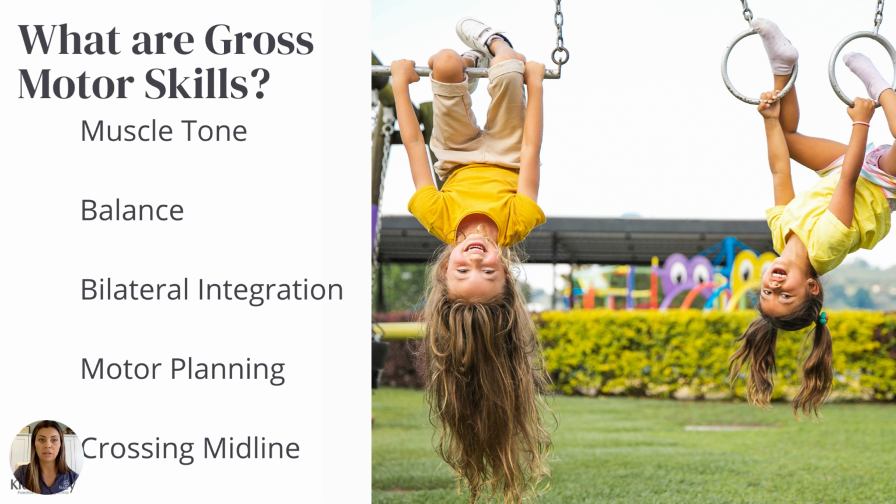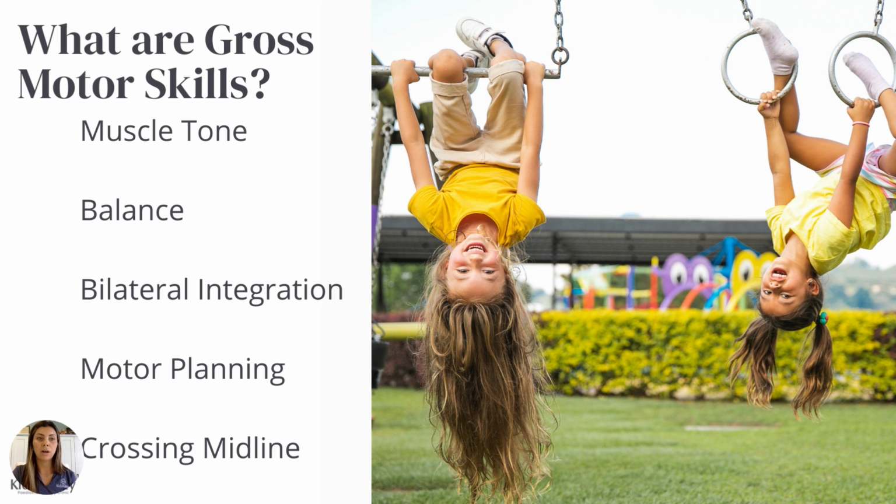Next, to be successful in our gross motor skills, we need to be considering balance. Balance is the adjustments that the body automatically makes in order to help one remain upright and not fall down. This allows a child to maintain balance while static or dynamic, so while they're sitting in their chair or while they're moving, say they drop their crayon on the floor. So their ability to reach off the chair, get that crayon, and then come back to sitting.